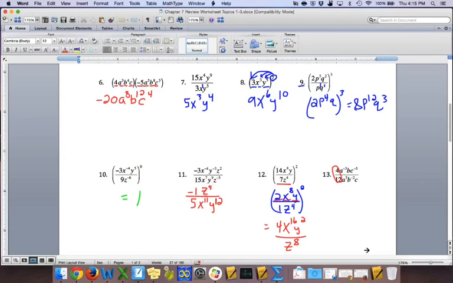Okay, lastly, starting with the numbers. 4 divided by 12 is 1 over 3. Okay, my a's need to go downstairs, my c's need to go downstairs. My b's are negative on the bottom, those have to go up. So follow with me here. I'm going to have 8 a's on the bottom total. I'm going to have 6 c's on the bottom total. And then those b's have to bump up with the b to the 1 that's already there. So that's going to be 3 b's on the top. Now we know the 1 here is optional because it's the same as if it was just b to the 3rd. So that would be our final answer for 13.